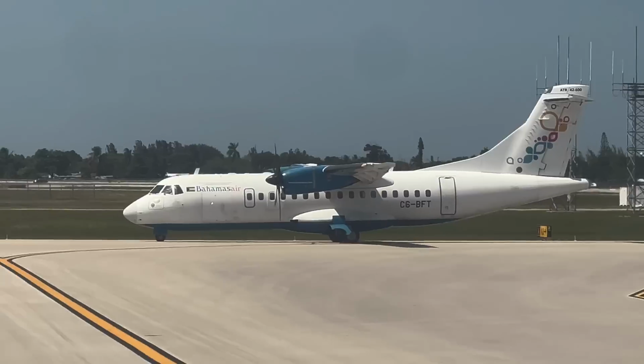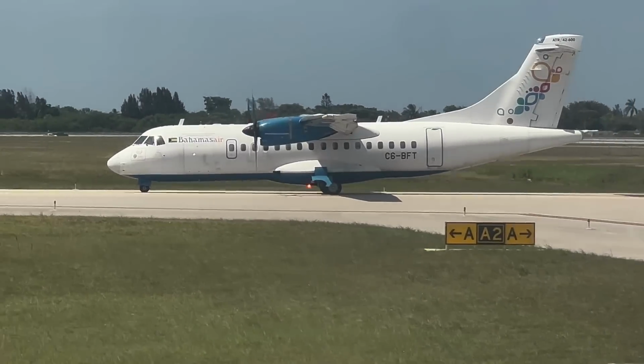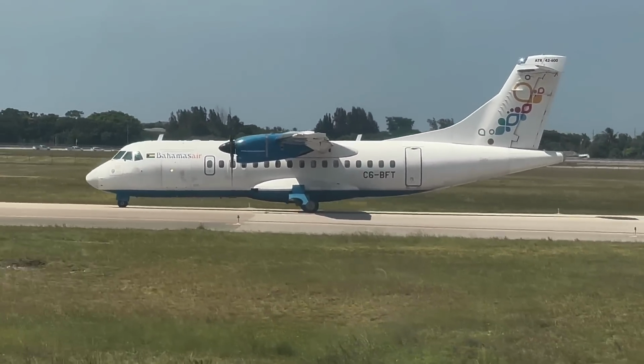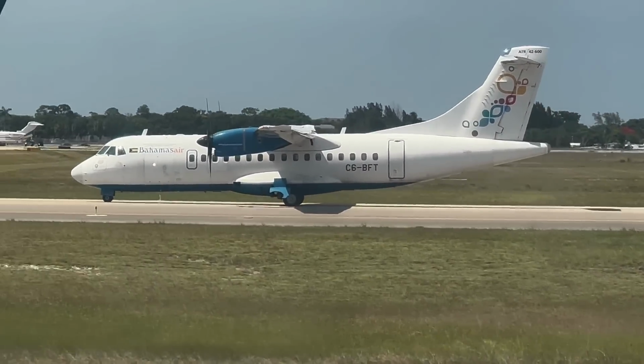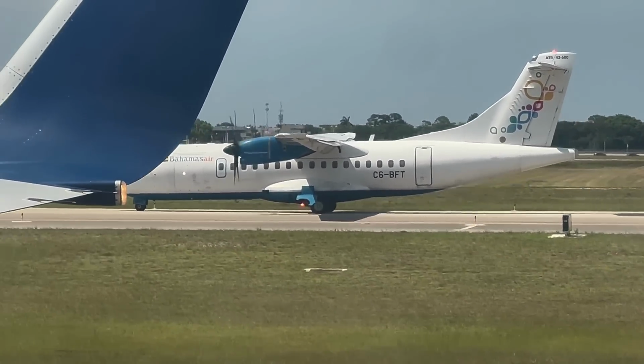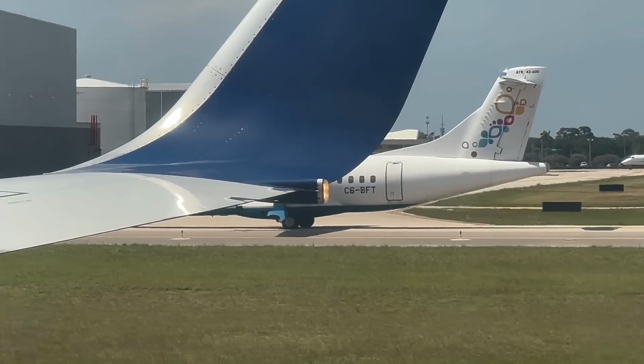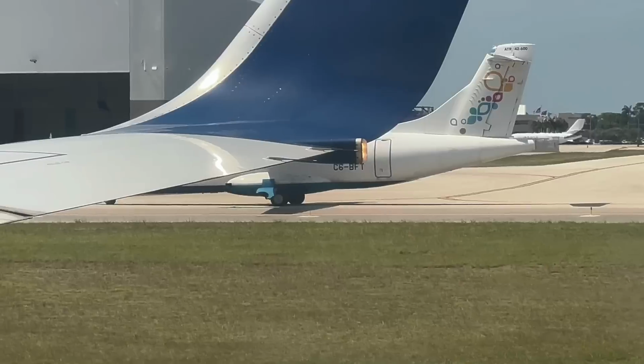This means that Bahamas Air will take off in front of us despite leaving the ramp after us. There are no delay programs to Marsh Harbour today, so the tower is going to get this plane right out. Bahamas Air was switched right away to the tower control frequency and asked if he's ready, and he's given takeoff clearance in front of us on runway 10 left.